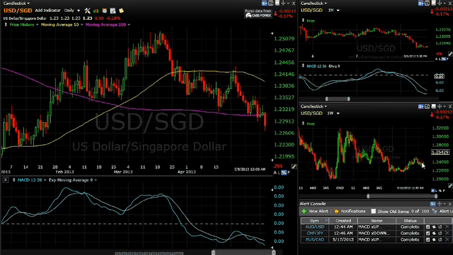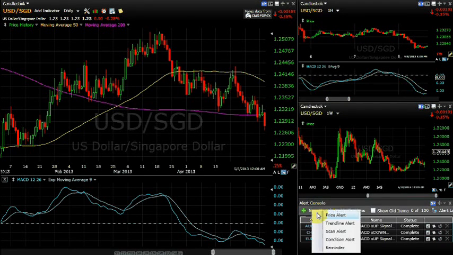So now I'd like to capitalize on those cycles, but I don't want to sit around staring at my computer for hours waiting for just the right moment to pull the trigger. It looks like this pair is at the bottom of a cycle and possibly ready to make a move back up. So I'm going to set up a condition alert to trigger when the hourly MACD line, shown here, crosses above its moving average.